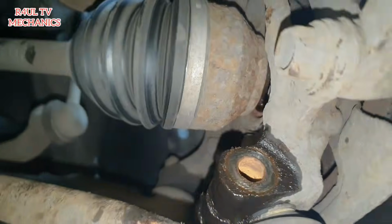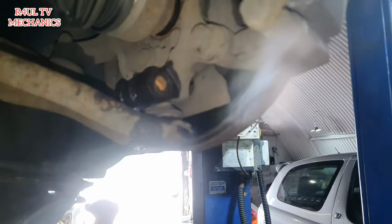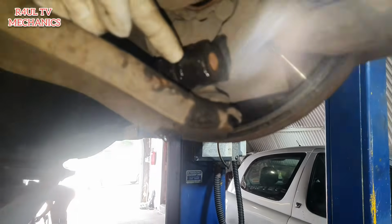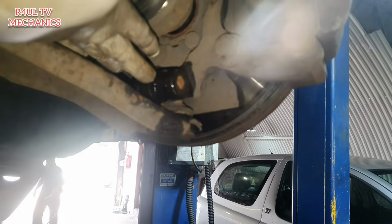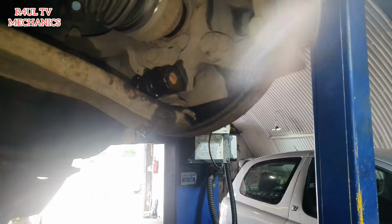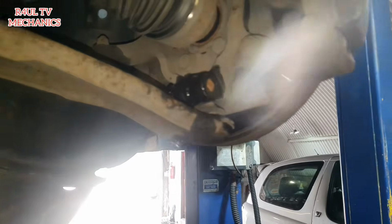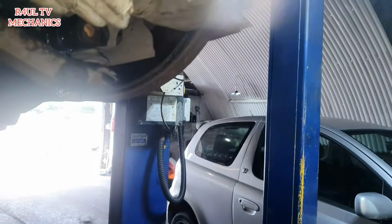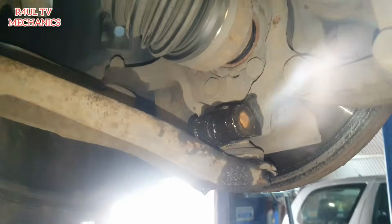What we're going to do now is take the ball joint out of the hub. Basically, there's no nice way to do this. Get a little chisel in there, spread that little hub there, and then obviously it should come off, or give it a hit on the hub, ball joint splitter, things like that. I'm just going to get a little chisel in there, or a screwdriver, and hopefully it should just pull straight down. Let's do that.